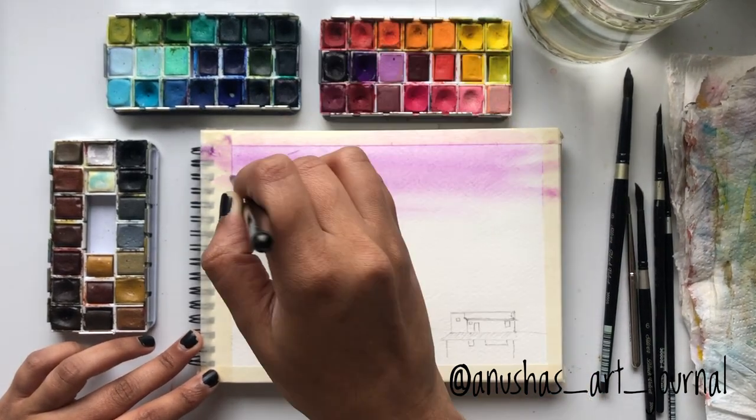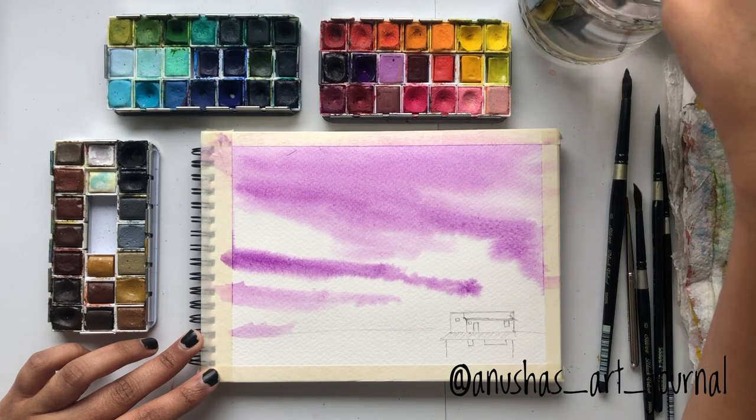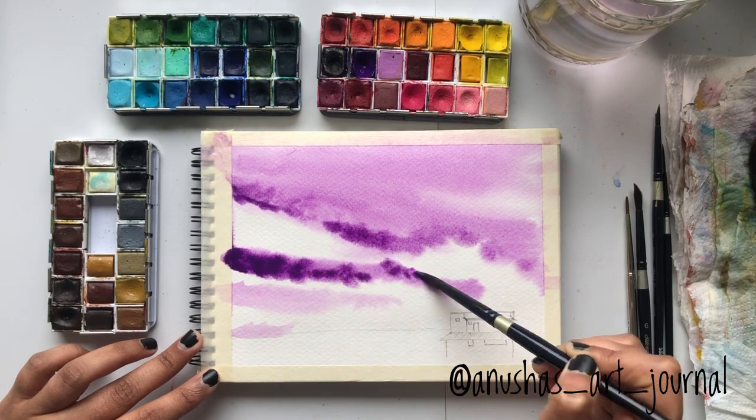Now, I have taken purple and filling out the sky area. As we wanted an evening sunset sky look, we will paint multiple layers of purple. The colors I am using here are from ArtPhilosophyco Watercolor Confections palette.